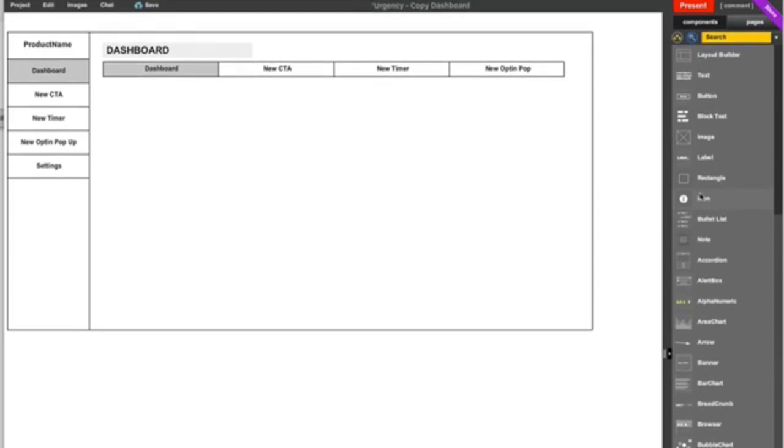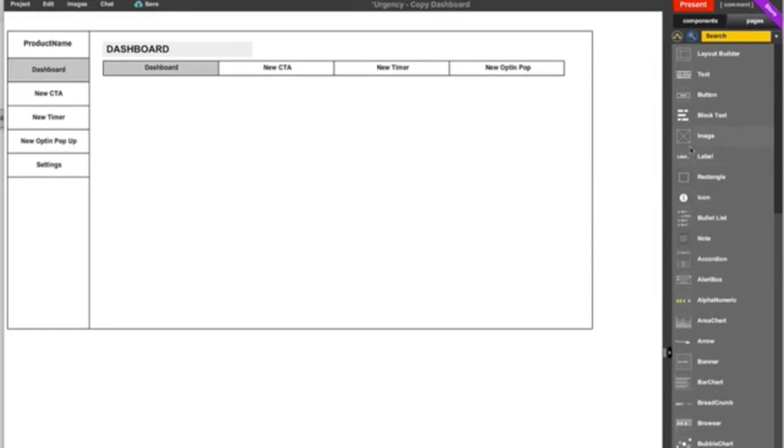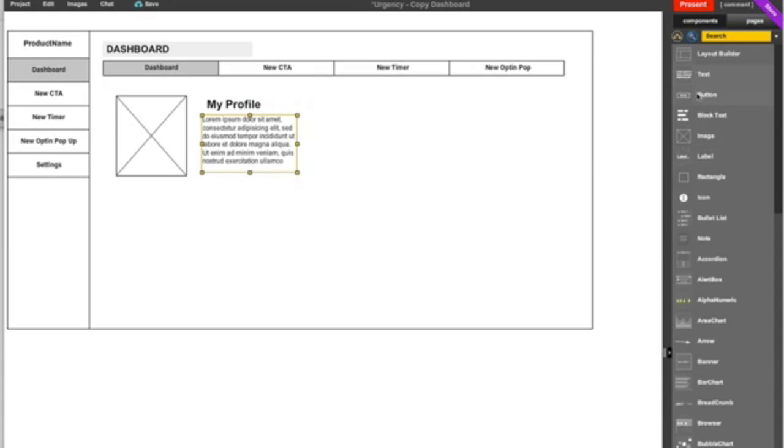There's a list of components that this particular program comes with. So if I just wanted a representation of an image, okay, so there's the image. Let's say I want a headline here. I can say, my profile. And then, of course, you can adjust fonts and whatnot to show, hey, this is a profile. There's text areas here that you can play around with. And actually, I'll just leave that. But let's just say that's my profile. There's a button icon. Maybe this is to update.